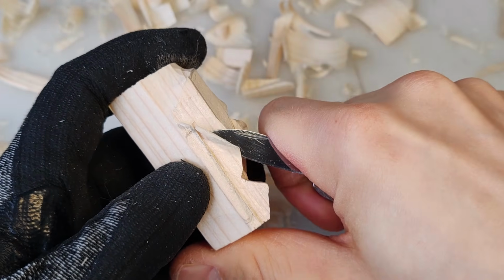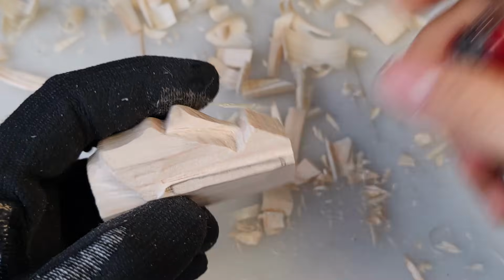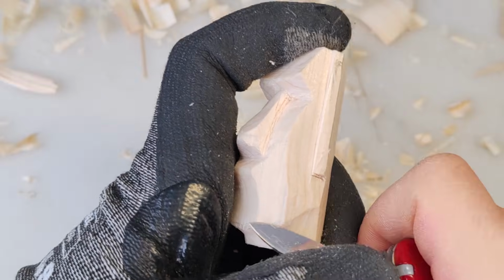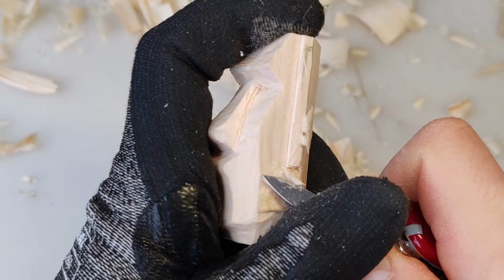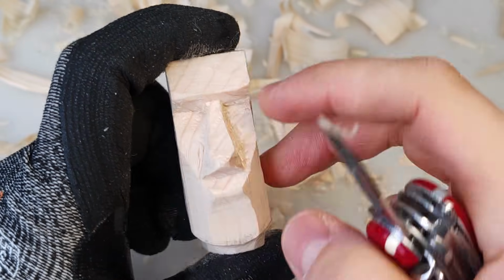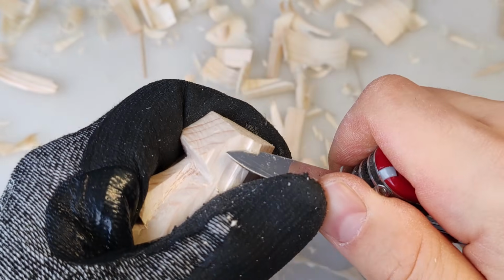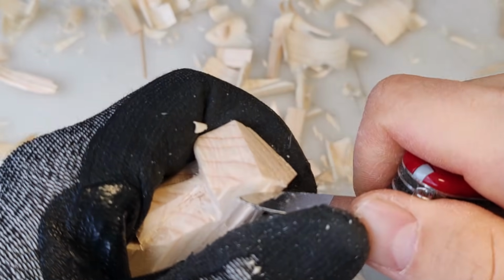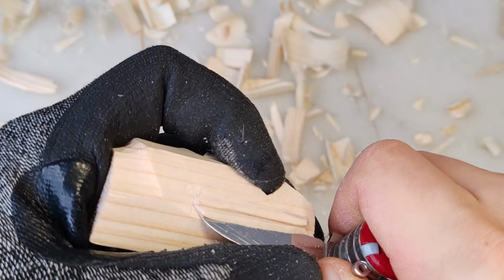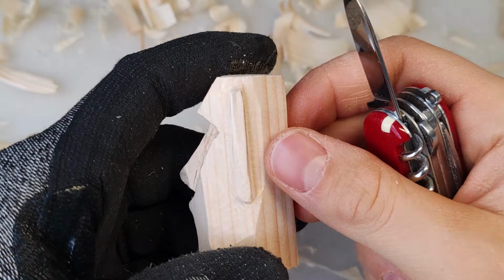We can slim down the entire face so that the ear is further away on the side compared to the face. But we can leave the jaw to be slightly wider compared to the upper parts of the face. And then this back side is going to be cut the same way. And then the other side.